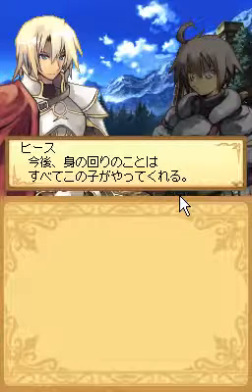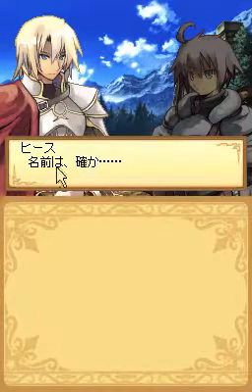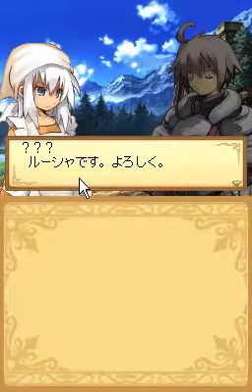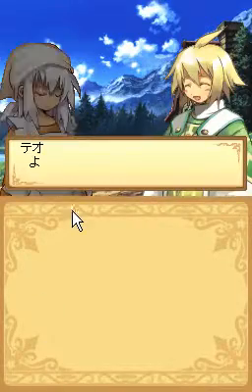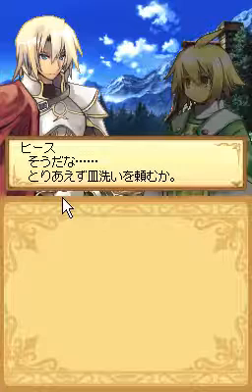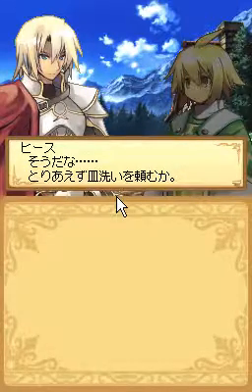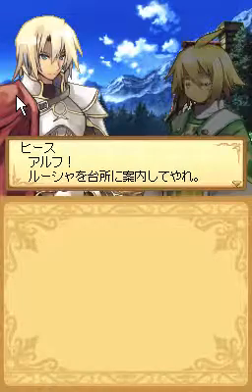From now on, everyone, this girl will take care of all of that. But her name, I don't quite know what it is. I am Lucia. Pleased to meet you. Pleased to meet you. So, what should I do? Oh, that's right. Well, you can clean the dishes. Alf, guide Lucia towards the kitchen.